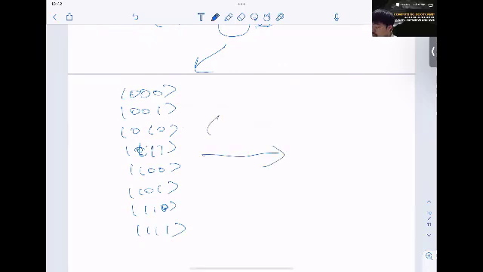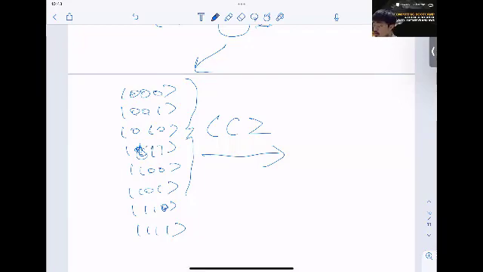Now, when we apply the CCZ over here, I hope you can see that nothing happens for these six states. Nothing happens because they all have zeros in the first 2 qubits.